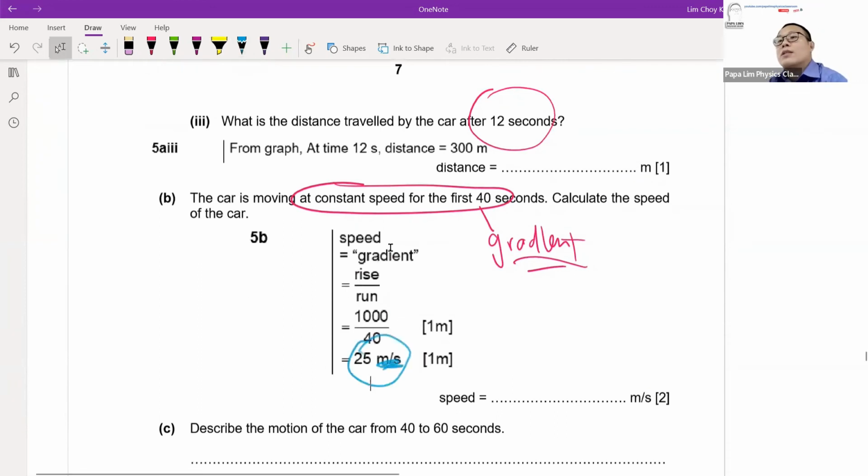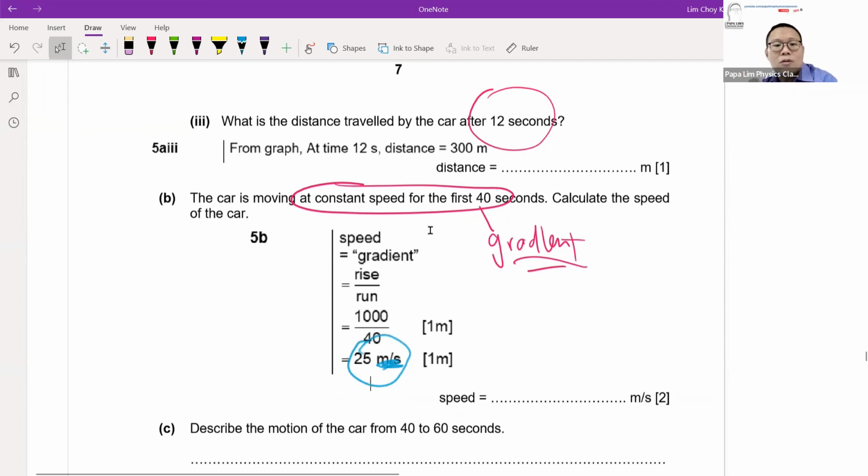So for a velocity time graph or a distance time graph, it's important to really know what graph you are given. We always look at the gradient, and we will also look at the area on the graph, but different graphs give us different meanings. For example, if I have a distance time graph, the gradient will give us speed. If I have a velocity time graph, the gradient will give us acceleration. So the values that we can elicit from the graph differ from graph to graph.